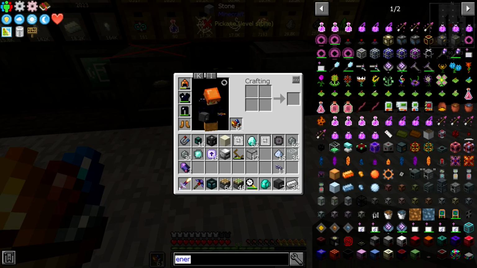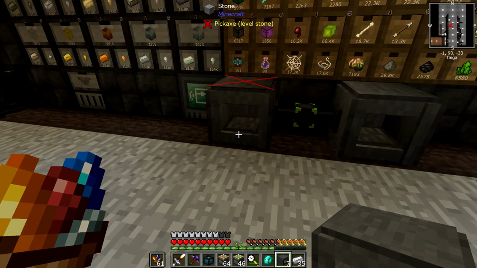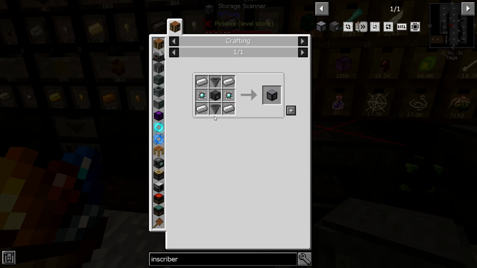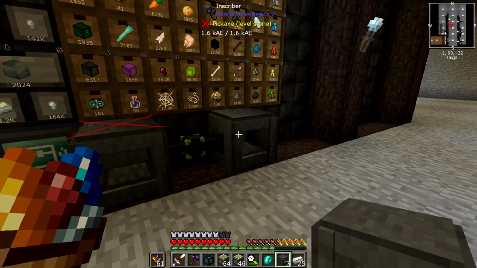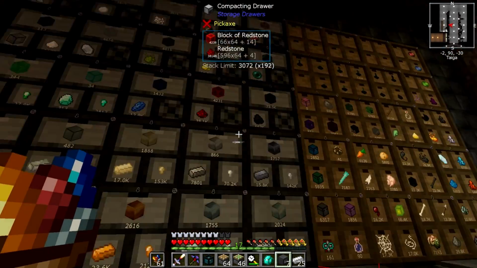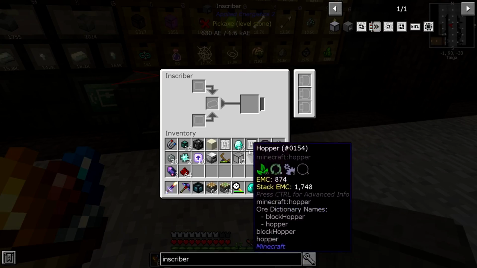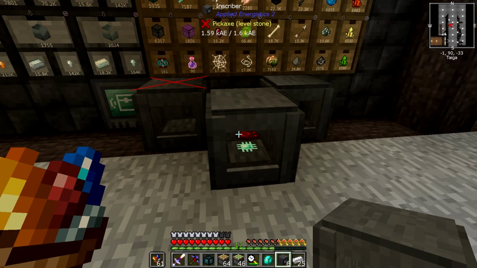And if we look at inscriber, the advanced one is 2 and then 2 hoppers. So let's make the 2 hoppers while that gets done. 1, 2. And we have the press and the silicon, and then let's grab redstone. I'll put the third inscriber here, and we can do printed redstone and that. That should make us the processor.